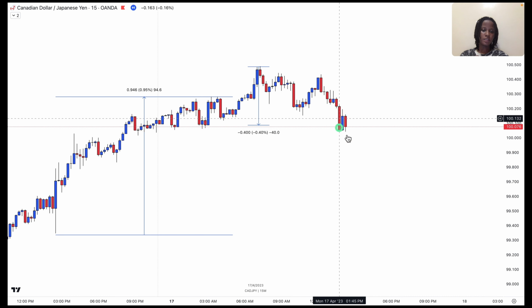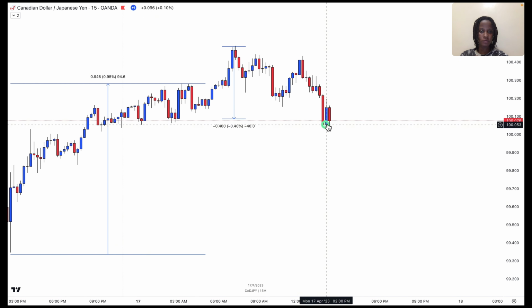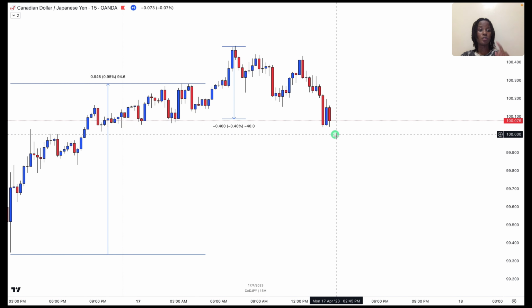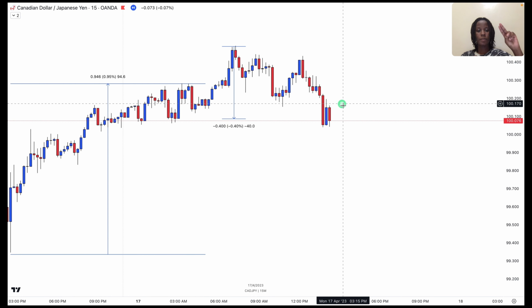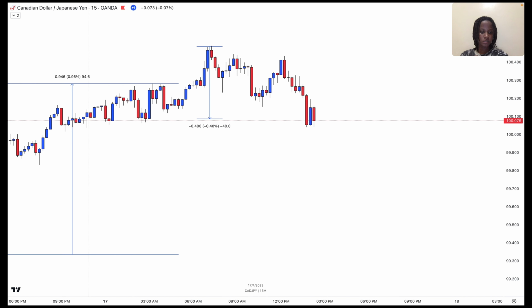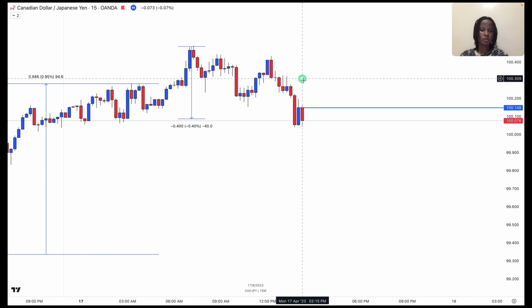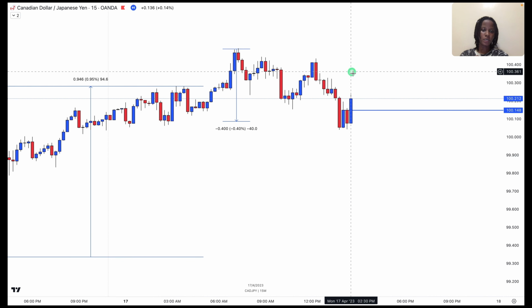After this 40 pips is met, you can see this W pattern being formed, because we have a down candle, an up candle, a down candle. The only thing we are missing is an up candle that breaks this neckline up. Remember, we need 4 candles: down, up, down, and up. That will create your W pattern. So from here, let's draw a neckline. Our neckline is somewhere here. Let's see if we're going to get a candle closure up. There, you can see we got a candle closure up.